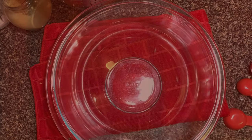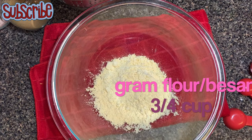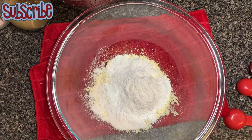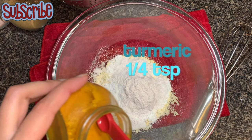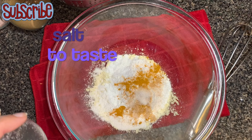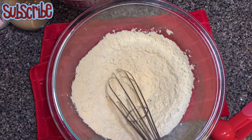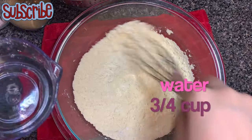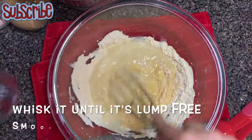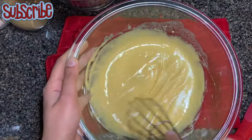Now we're going to prepare a batter for the kale. Kale is a really healthy leafy thing. For the batter we need gram flour — besan — and rice flour. We need to prepare a thin batter; it should not be runny but also not as thick as we make for pakoras or other fritters. I've added turmeric and salt, gave it a good whisk, and now I'm adding water to make a perfect batter — around three-quarters to one cup of water, depending on the quality of your gram flour.